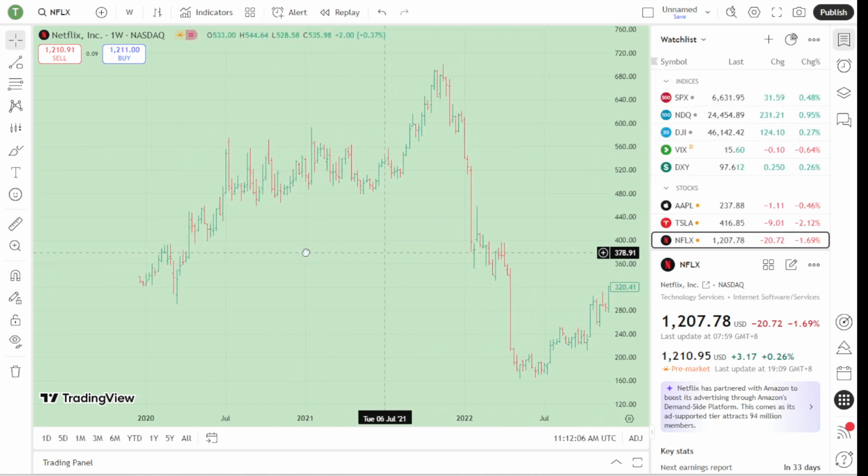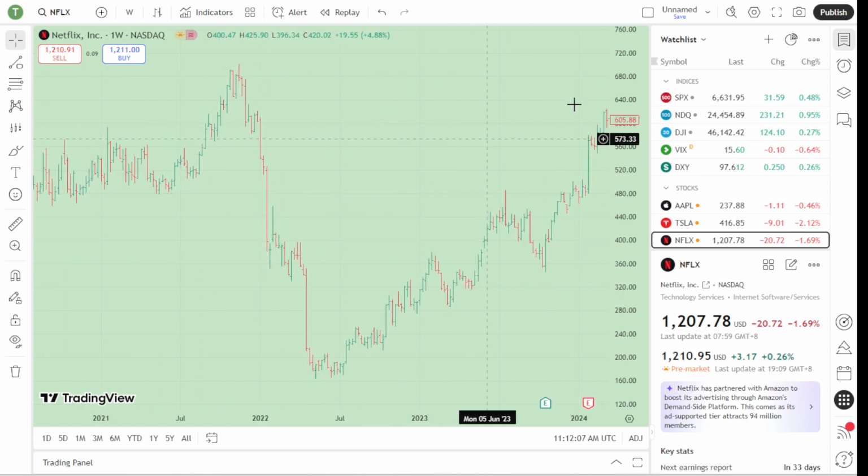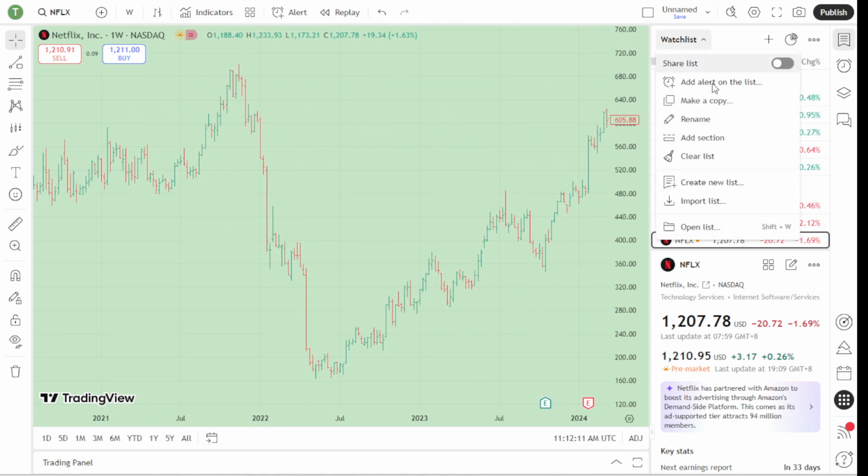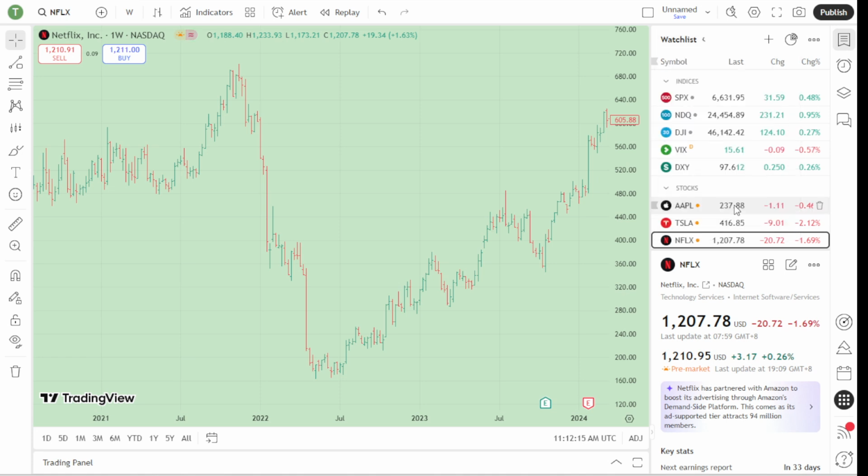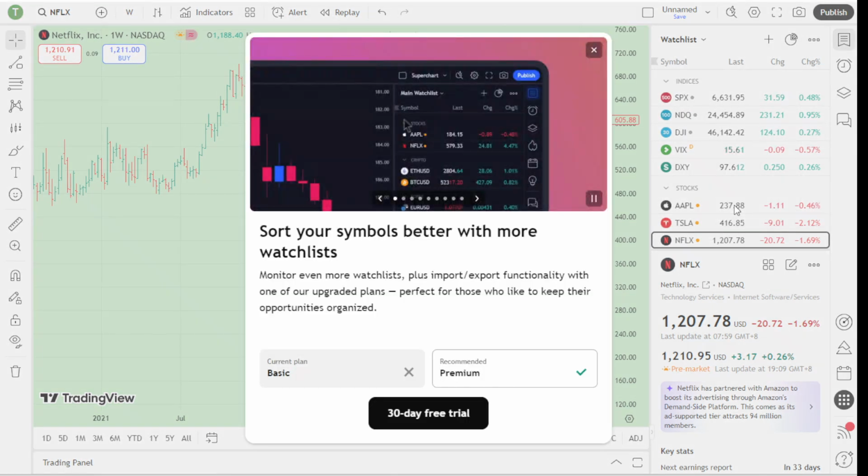Once you're on the home page, direct your attention to the right-hand panel where you'll find your watch list. Near this area is an add icon, typically symbolized by a plus sign. Click this icon and you'll be prompted to either expand your current watch list or create a new one entirely. From the options that appear, you'll want to select Import List. This is your bridge to bringing the data from your text file into TradingView effectively.